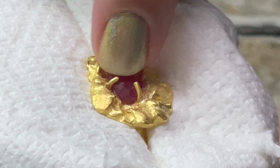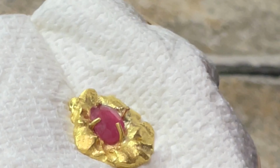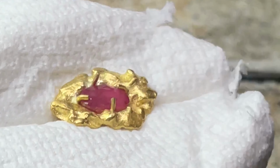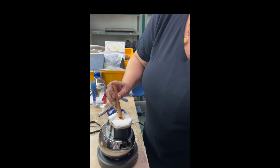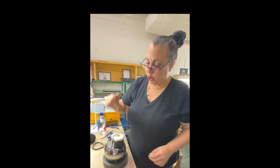Okay, and see, like that. Already the stone isn't moving, which, yay. But that's the biggest mistake that people make: they just go, okay, here I go, and squish it down instead of rolling it along the prong.